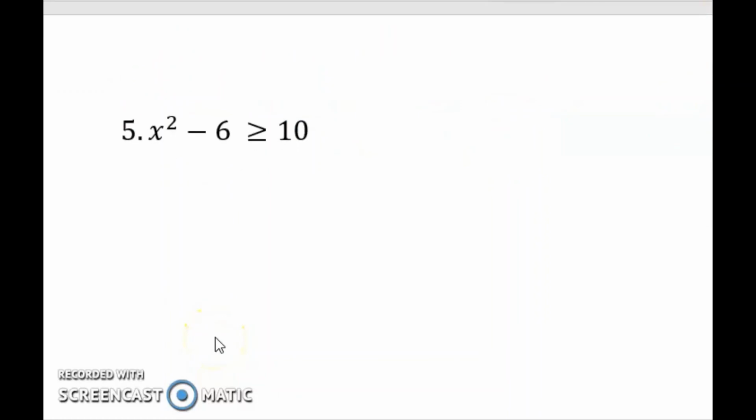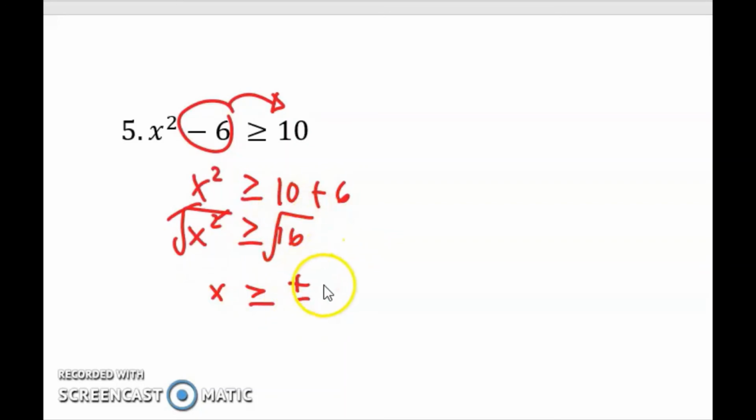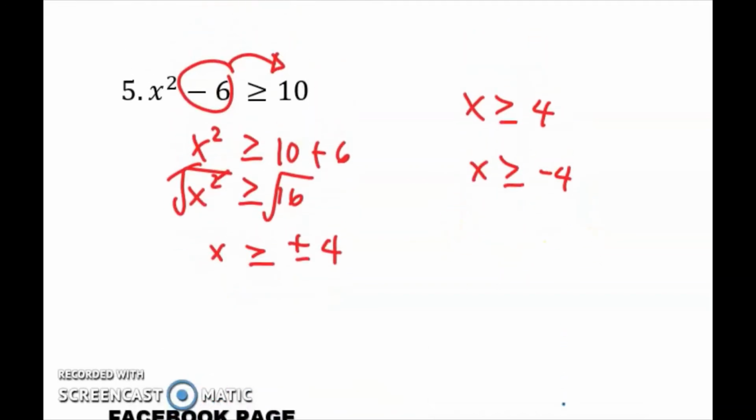Okay, for our last example, we have x squared minus 6 is greater than or equal to 10. So, you just simply transpose it here. So, negative 6 magiging positive na siya. x squared is greater than or equal to 10 plus 6. 10 plus 6 is 16. And then, you get the square root kasi mas madali siyang gawing ganyan. So, we will have x is greater than or equal to positive, negative, ano ang square root ng 16? 4. So, we have x is greater than or equal to 4 and x is less than or equal to negative 4. O, ayan na. Magte-test the value na tayo, okay?